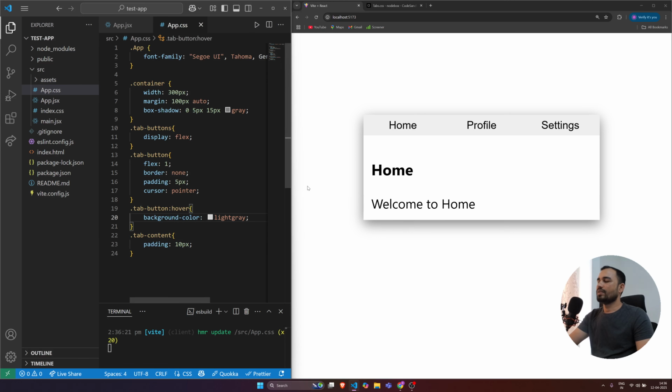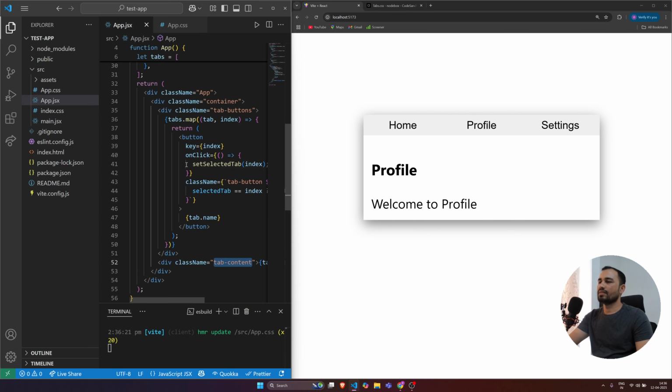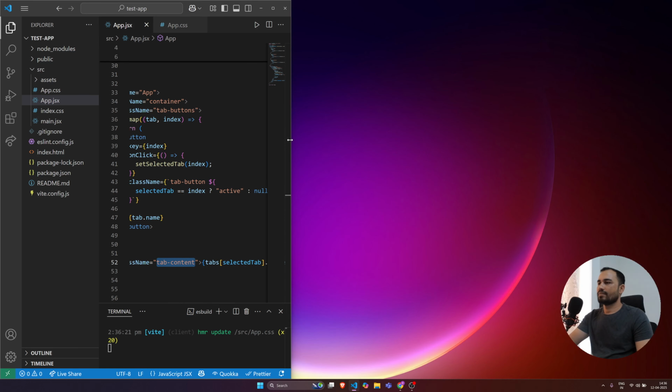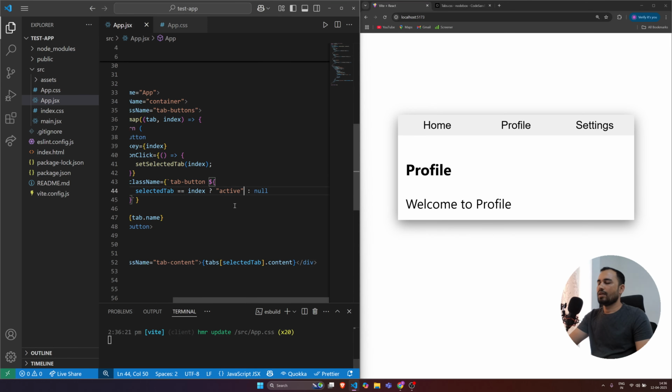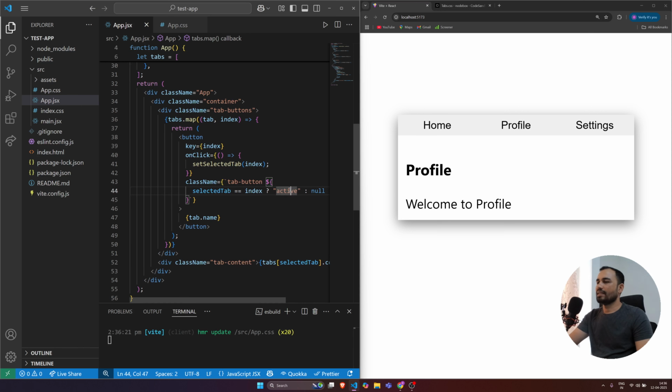And now whenever we click on some particular tab, we should know that this is the selected tab. So for this one we already created one active class here. So on the basis of that active class, whenever any tab is selected, active class will get applied there.